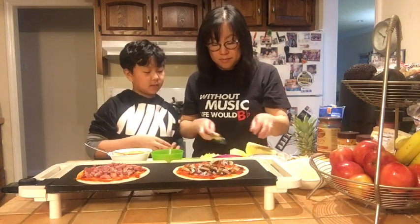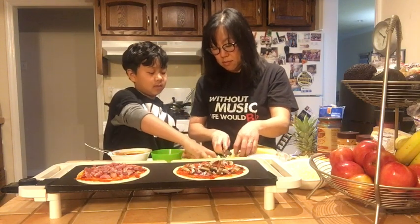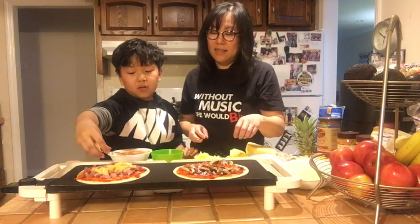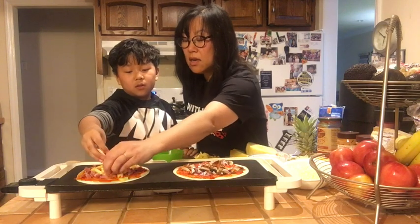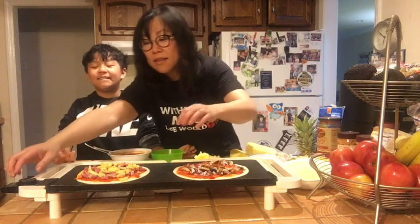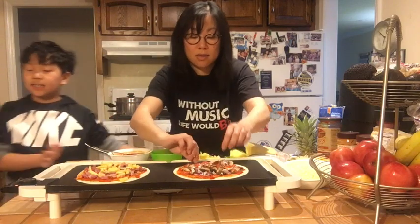Pineapple time. Just grab a bunch of pineapple. Remember, don't overload it. That looks so good. Yum. I think we need to turn up the heat a little bit, maybe to 300.